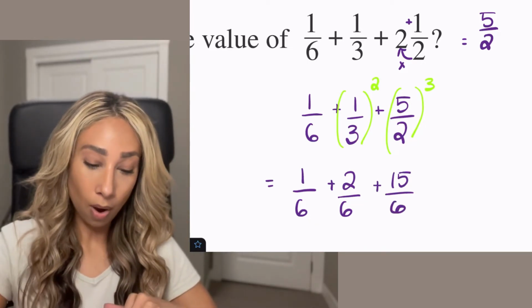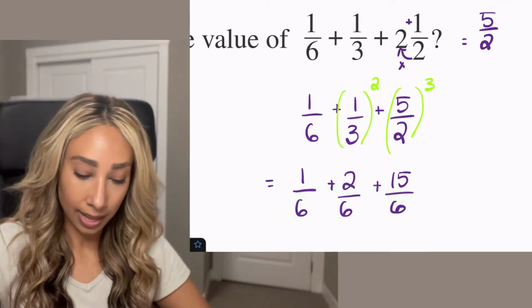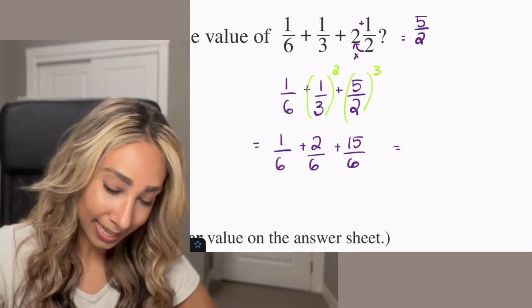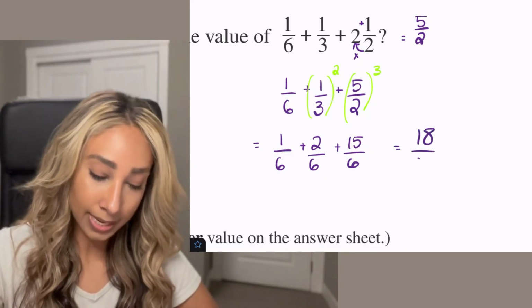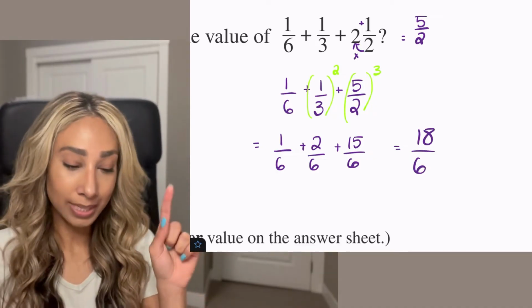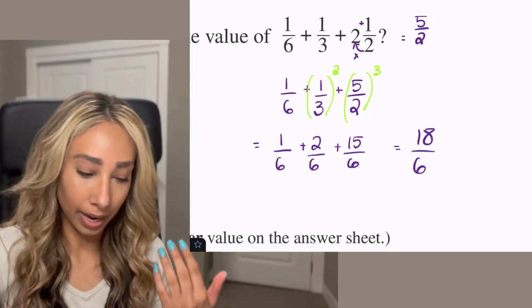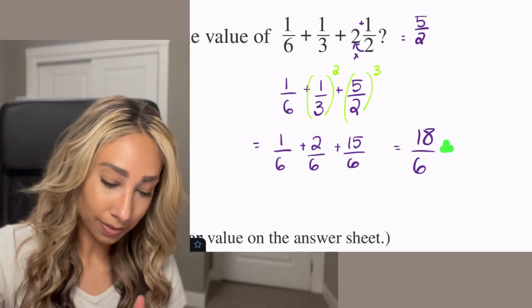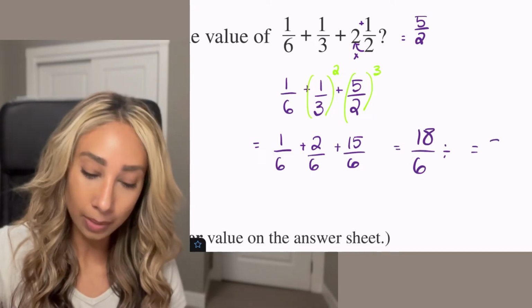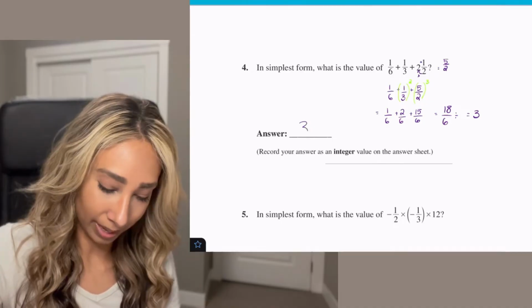So now all of them have that common denominator there, so we can go ahead and start to add them together underneath that common denominator. That's going to give me 18 over 6. Now we do want it in simplest terms. So anytime you see this division bar, I want your brain to immediately think of divide. So this is going to be 18 divided by 6. So that will just give us a simple integer of 3. So the answer to this question is 3.